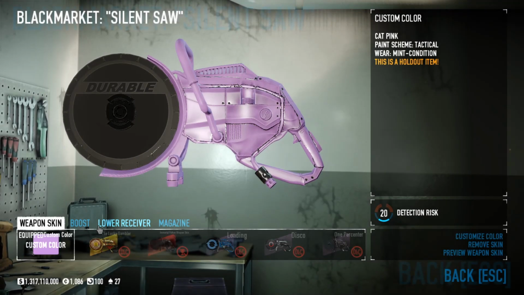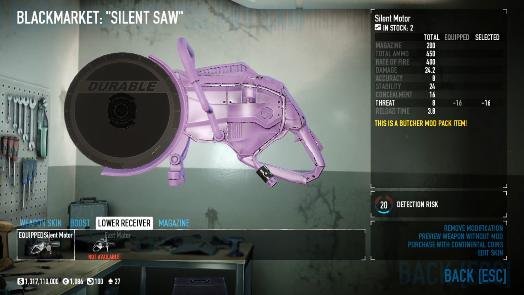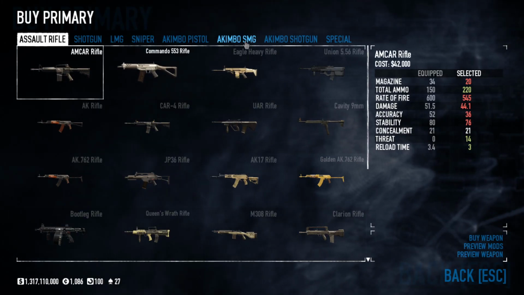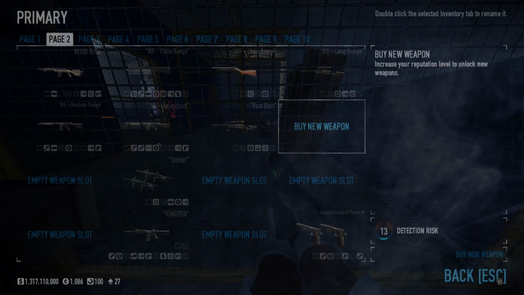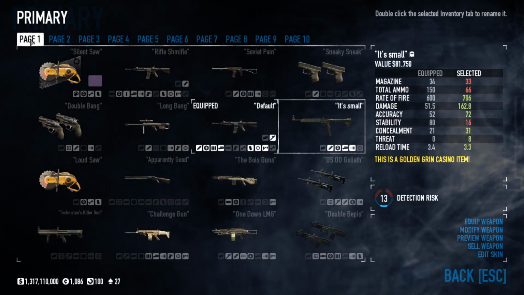As for your primary weapon, I recommend you bring a Silent Saw. The saw will make your detection risk higher, which could be challenging for some players. However, if you don't bring a saw, you will either have to roll the dice on guard kills, or sacrifice at minimum 0 bags of loot, at maximum 3. There are a total of 24 bags of loot on Shadow Raid, it's up to you.